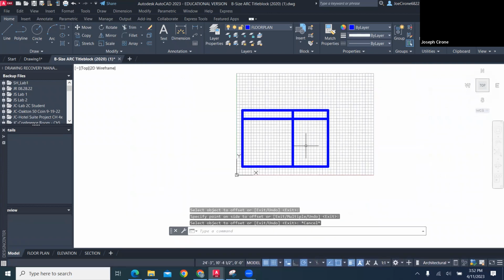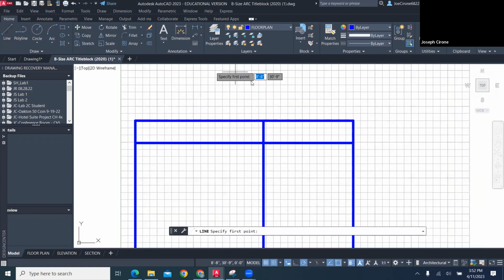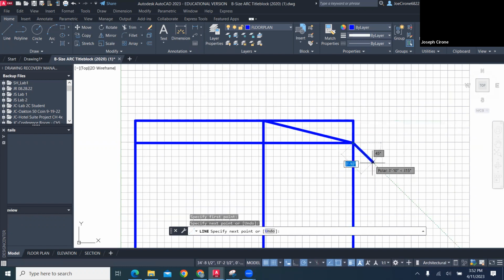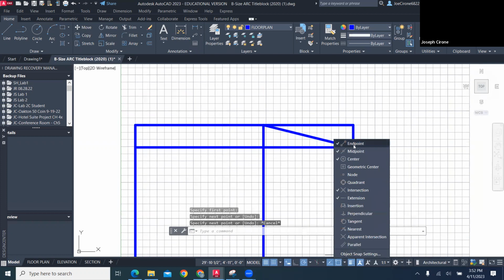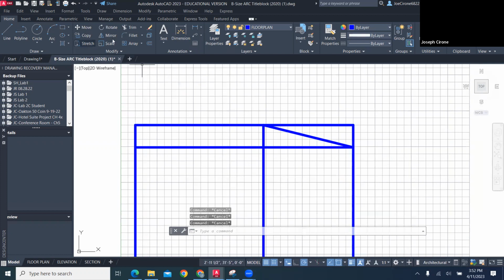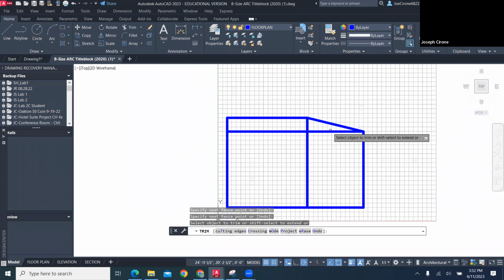Hit escape. And then what we'll do is we'll draw a line from the endpoint to the endpoint. Hit escape. Endpoints is enabled in our O snaps. We'll go to trim, and then we'll just drive it through this too.